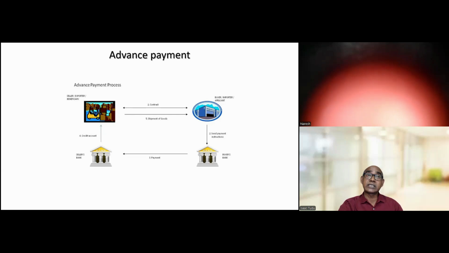Once you receive the advance, only then will you do the shipment. So very clearly there is no buyer default risk in that, because you have already got the advance payment from the buyer. Now you need to do only the shipment part, right? So this is how it will work. You do the shipment, and ultimately the buyer will receive the goods.